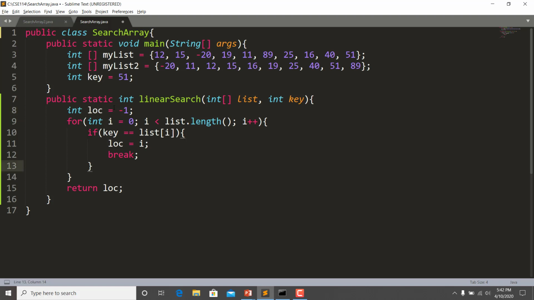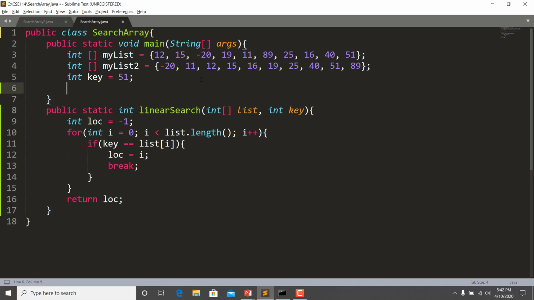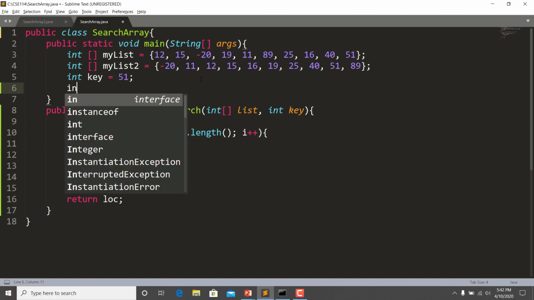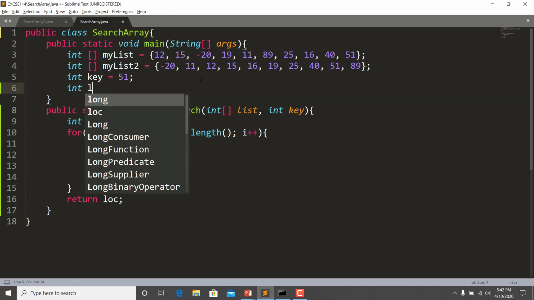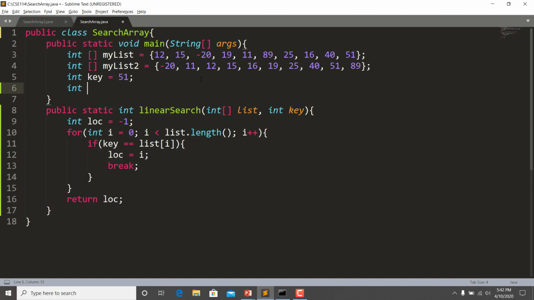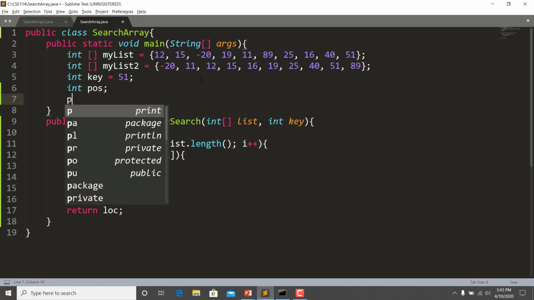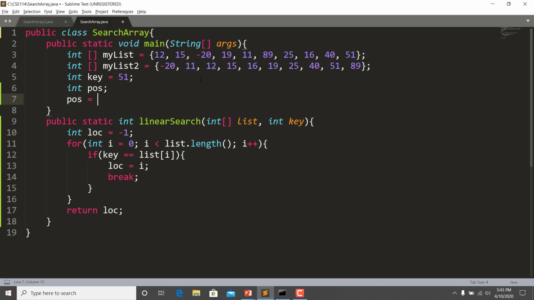The meaning of location as -1 is that you failed to find that element. So let me write the program here to check that. I should say int position. For position I should call this method, I'll say linear search.